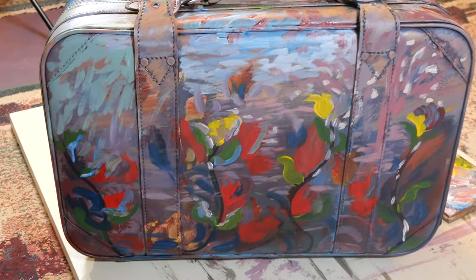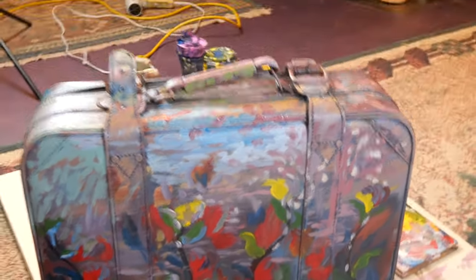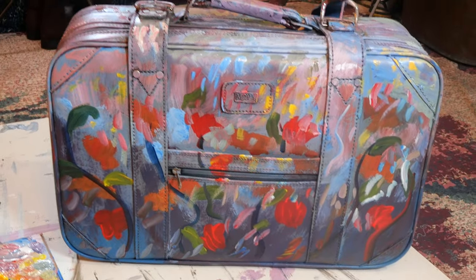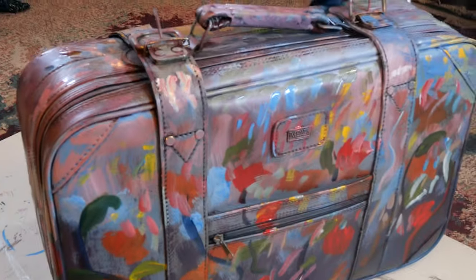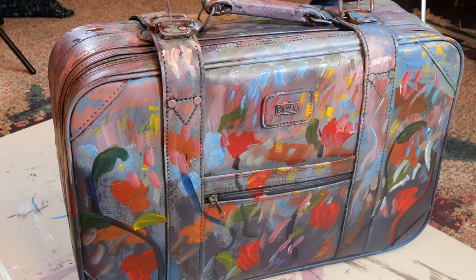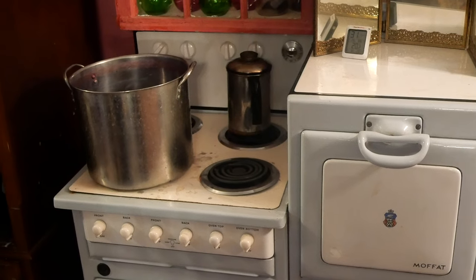This is truly creating. I think it's coming along now — this is fun seeing how it will come out. It was just a couple-dollar bag, so it's really cool to get the paint to adhere and make it functional. This is just a project that takes a few hours, and even if it takes you longer, it really is about the process — just enjoy it. I'm going to let this dry for a good bit. I want to finish things right away, but I just need to slow down, let it sit for a day, let it cure up pretty good, and then add a little bit more details. I'll let it sit for a couple days before I go to use it.